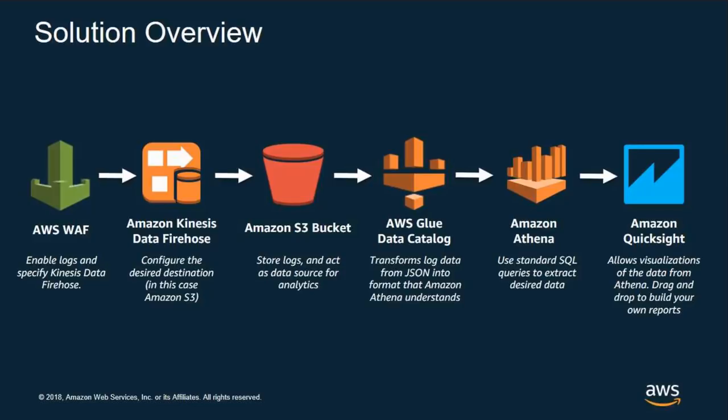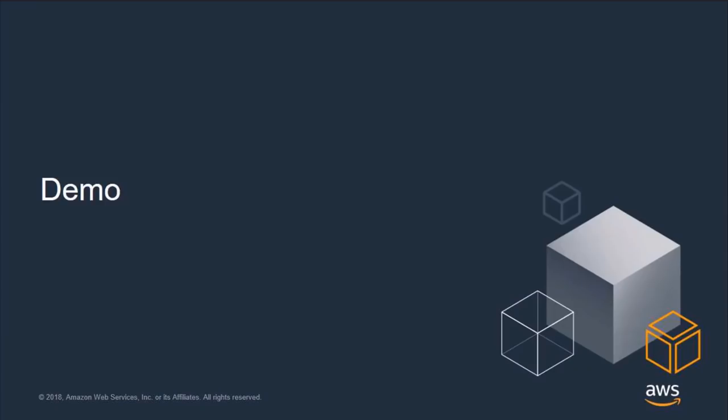Now that the data is available in Amazon Athena, we can configure Amazon QuickSight using Amazon Athena as the data source and use a specific SQL query to pull out all the important fields in the JSON structure. You can build various visualizations and dashboards to draw insights from these WAF logs. Now is the part of the demo where we'll really show you how this architecture works.